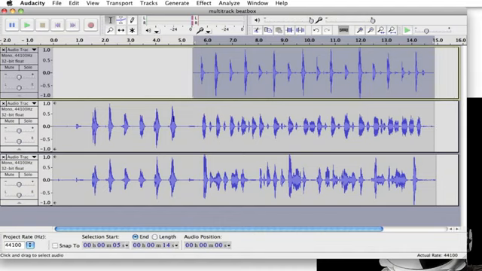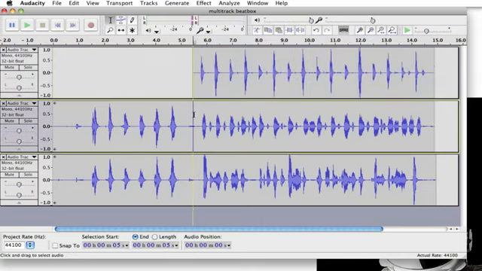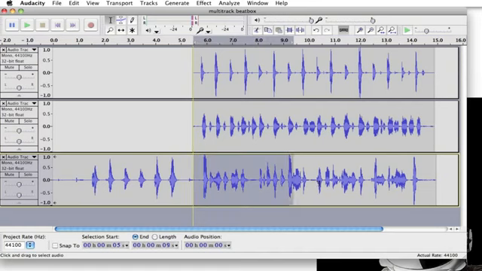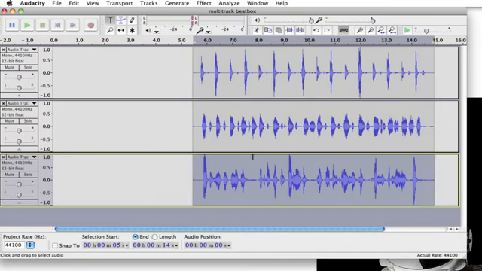So now I need to adjust the other tracks the same way. If I click down, there's a little snap helper on Audacity. See, it lines up, let's see, the little yellow line here. You see that? It helps us line up with the edit we've already made. Right to the end, and we'll do the same thing again. We'll click our little trim tool, which is right here again, and then we do the same thing down the bottom, the last track. Sorry about that. We go all the way to the right there. You see a little bit at the end we're not going to keep, and we trim again. There you go. So now all that excess stuff is trimmed off.